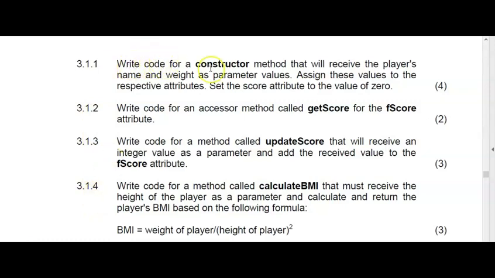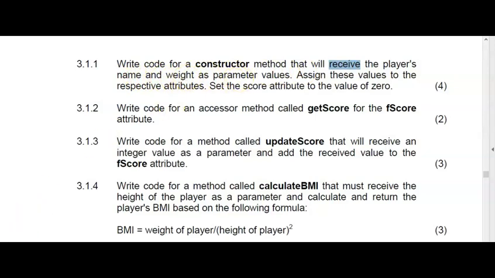Let's look at the constructor. Here they say that the constructor will receive. The moment you see the word receive, that means that there's a parameter or maybe more. For this constructor, we're receiving the player's name as well as their weight as parameter values.